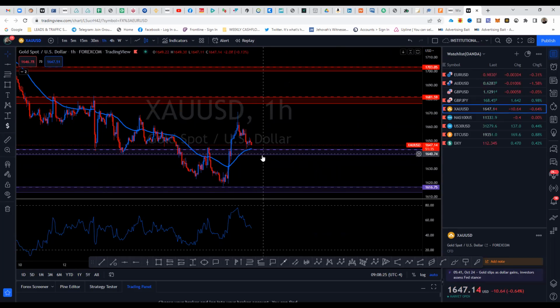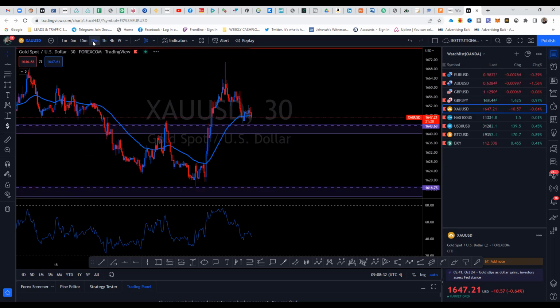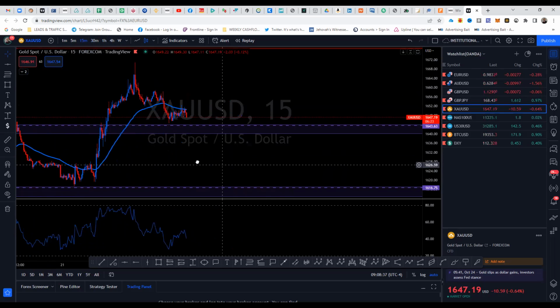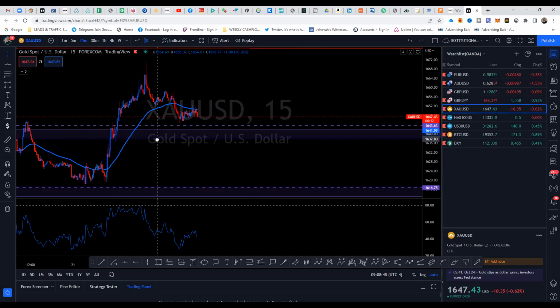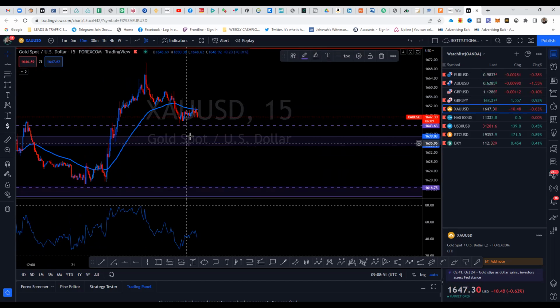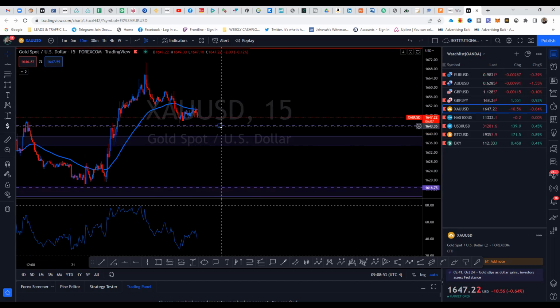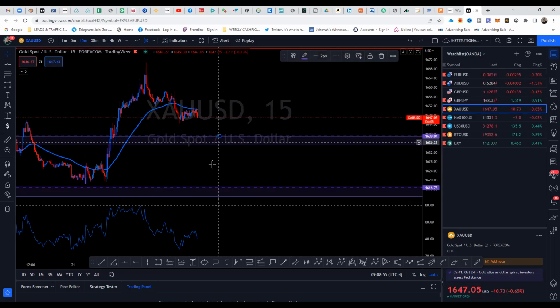It's probably going to rest up on this zone here and retest it and maybe possibly go up or continue to go down. Yeah, this is like a demand zone that's probably going to come down to this area, retest and go up. Or a possibility that it might even go all the way down here, come all the way down here and then go up. That's what I'm probably going to look at.